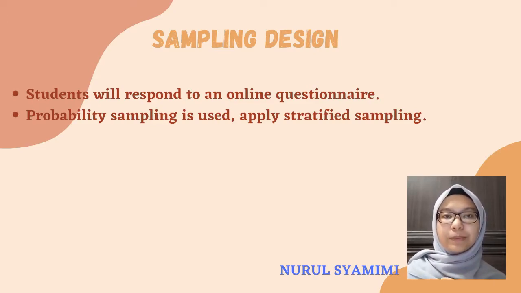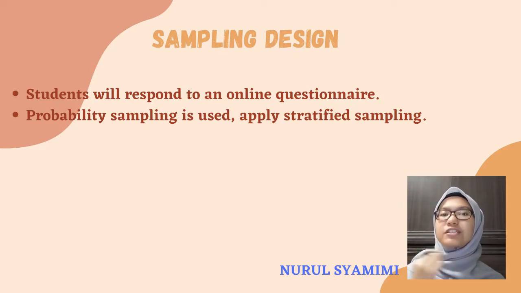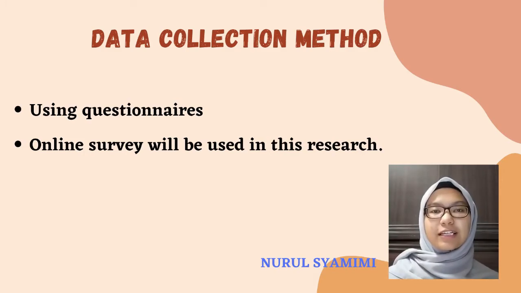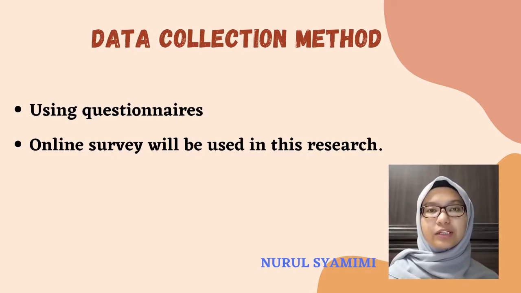This study will apply stratified sampling procedure due to the availability of three faculties that will represent three strata. The next slide is the data collection method. The researchers use questionnaires to collect the data. Questionnaires provide a fast way to have outcomes from the respondents and make it possible to interpret the data.